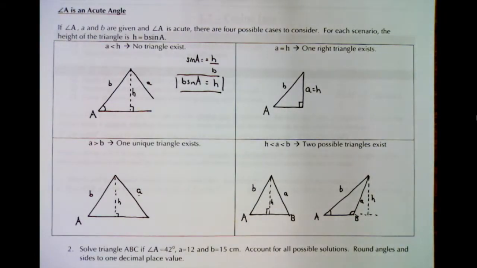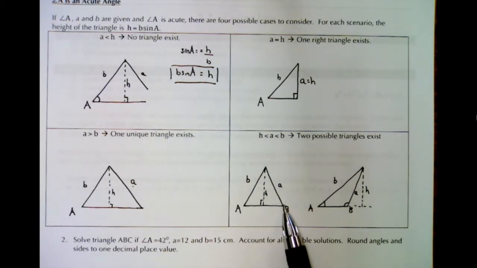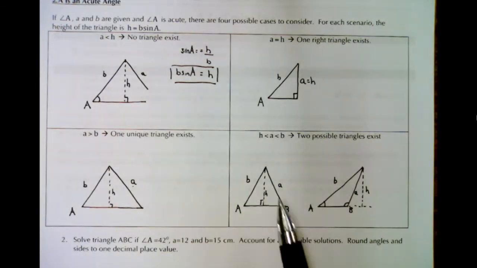So there we go. In these 2 scenarios, we could have 2 different angle B's that lead to bigger side B's. We could have an acute angle that's bigger than A, so say we had like 30 and 40, or 50 and 60. That might be a better example. Say we had 50 degrees for A, 60 degrees for B. B is still bigger, which makes side B bigger. In this scenario, we have an angle like 110, and A is something like 30. Two different angles that create two different B's, but also give the same sine ratio.